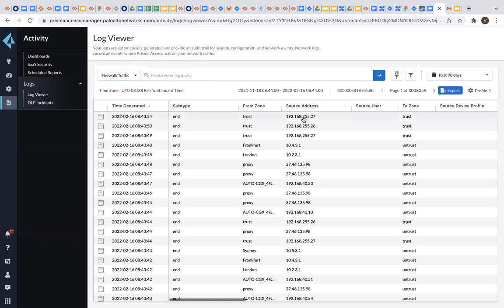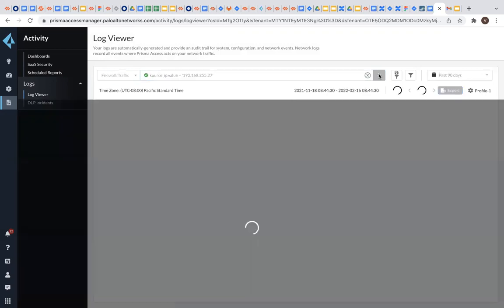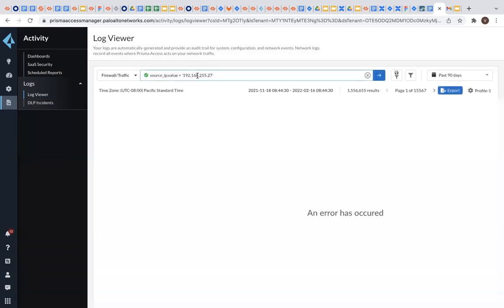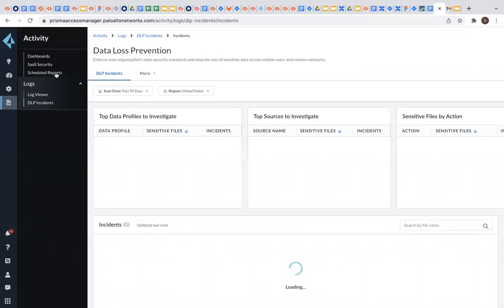If you want to look at a particular source address, just click on the source address. It automatically populates the filter, and once you click go, it will give only the logs associated with that source IP address. So it's pretty easy to navigate and drill down into the logs.